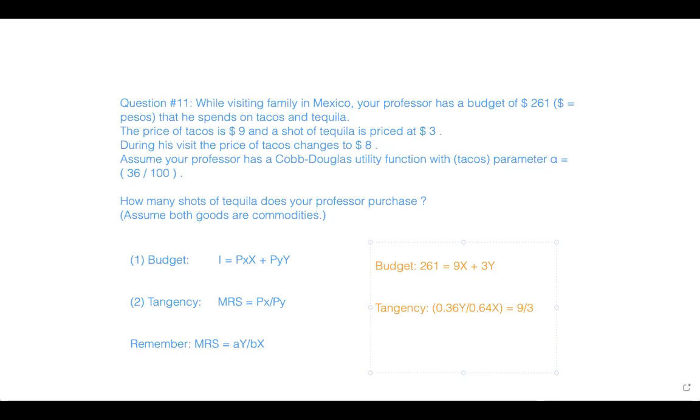And so, you have to kind of pick like, well, am I going to solve for X or am I going to solve for Y first? And it doesn't really matter which one you do. But what I normally do is I'll take the tangency condition and work with it first. And then I'll put it in the form of Y is equal to some function of X. You see what I'm talking about, William? Yeah, I get it.